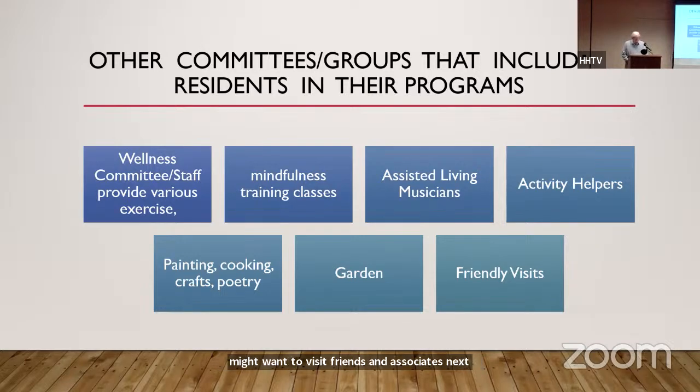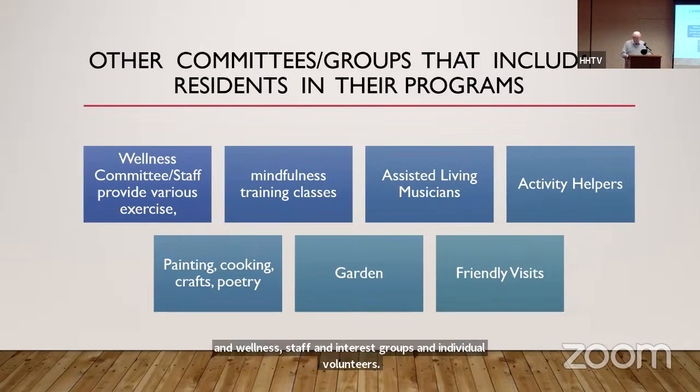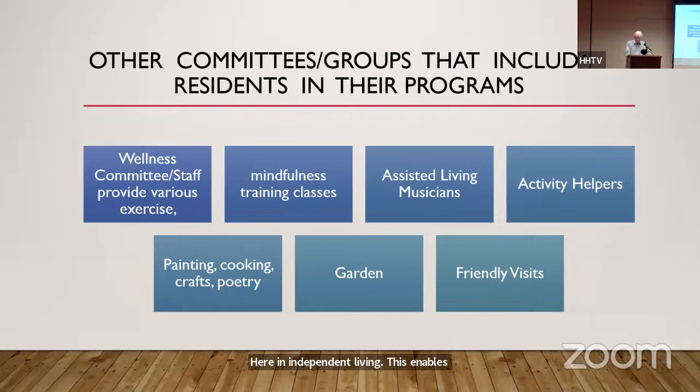Next slide, please. While most of these assisted living programs are available to assisted living residents and are organized by assisted living staff, some are organized by various resident committees and wellness staff and interest groups and individual volunteers here in independent living. This enables assisted living residents to enjoy a range of activities and engage with independent living residents through musical, artistic, and creative encounters. And you'll hear a lot more about that at the next fireside chat when there's a spotlight on assisted living programs.